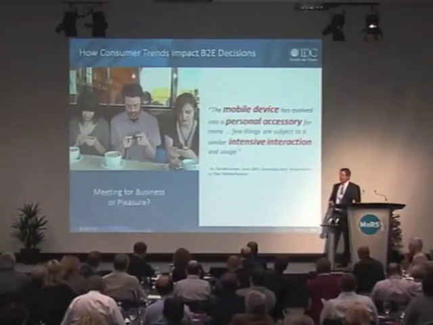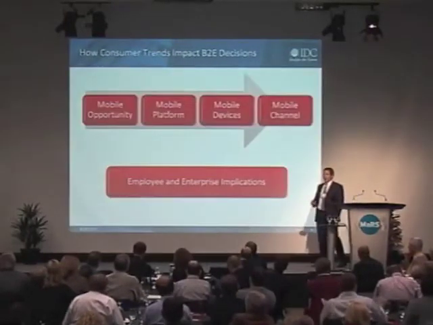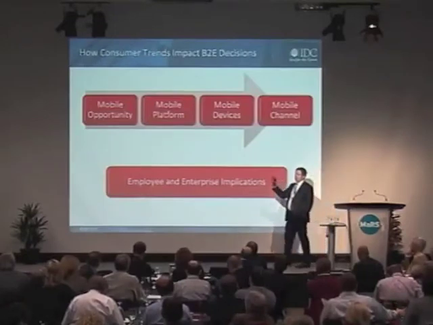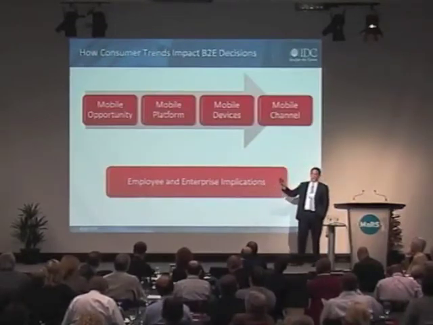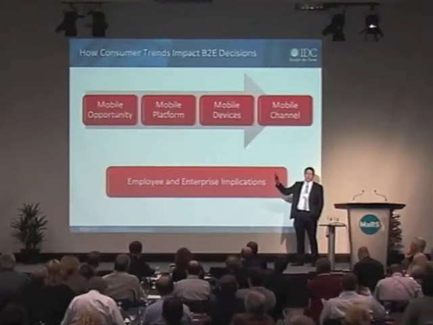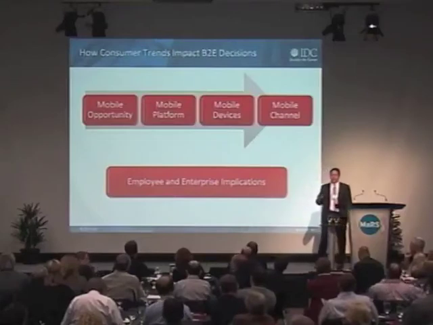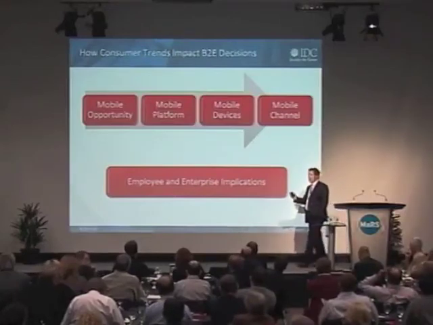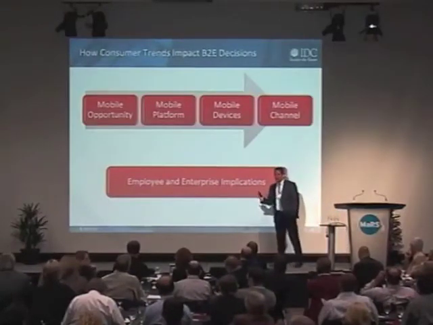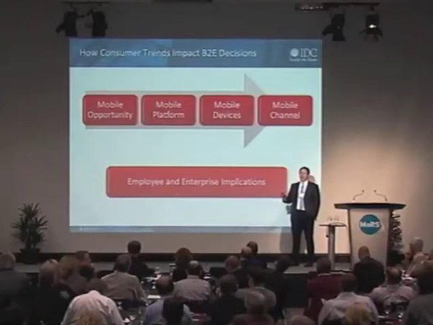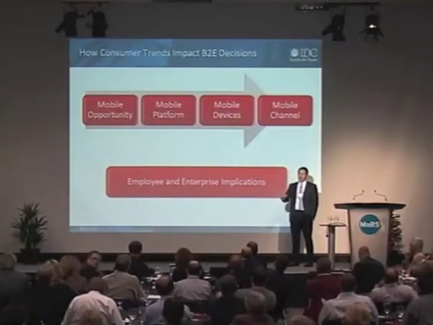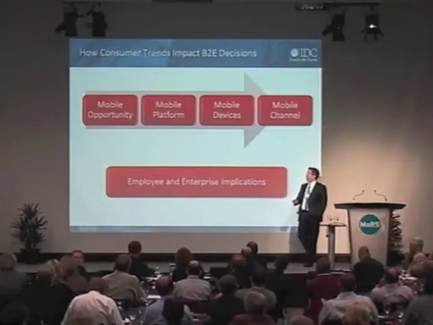So let's talk about the framework. And there's 2 spheres to the framework, as I talked about. One is we'll go from the B2C side, understanding the total mobile opportunity in Canada, understanding platforms, what devices are out there installed today, and what's happening near term and long term in terms of the mobile channel and where platforms and devices are going. And then we'll take it down to the employee and enterprise implications.